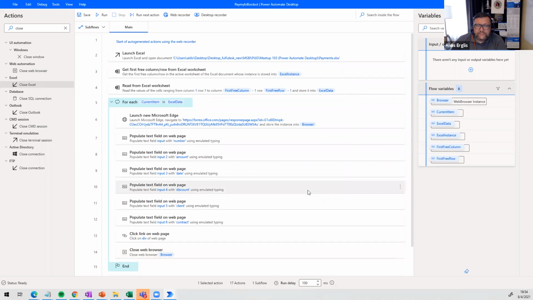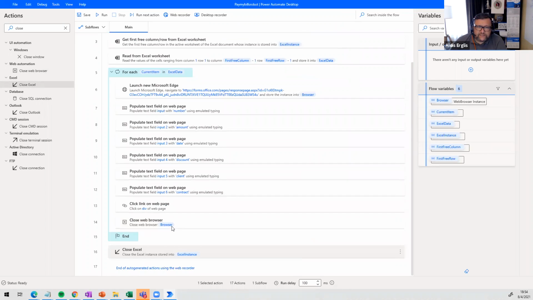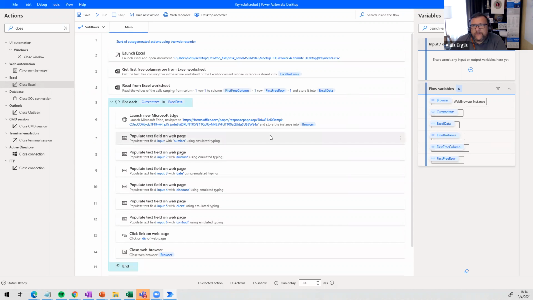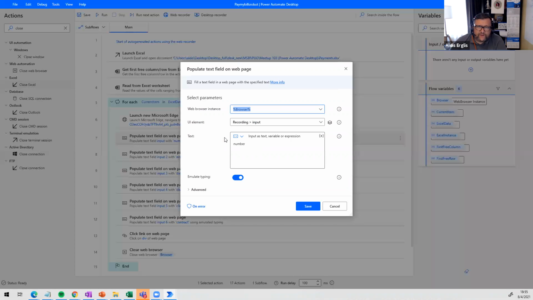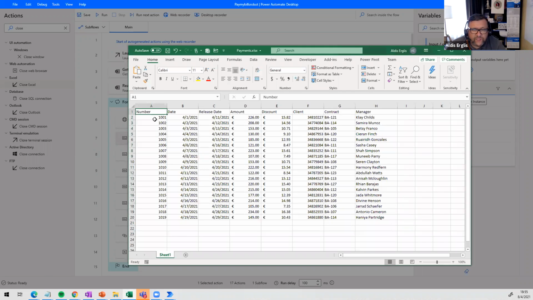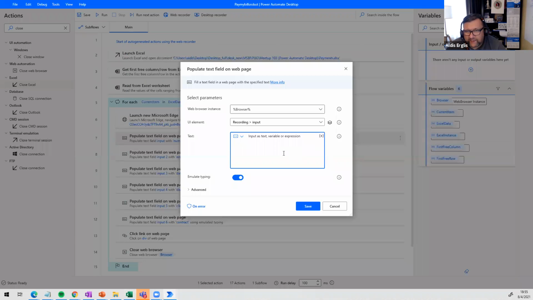So what we could see is that it's actually a proper robot. One thing that was missing: if we click here, we see that we are still entering the number text as a number. So we need to change it. Let's delete it. Let's look at our Excel file, and we need to provide the column names. And here we see the column name is Number with a capital N.